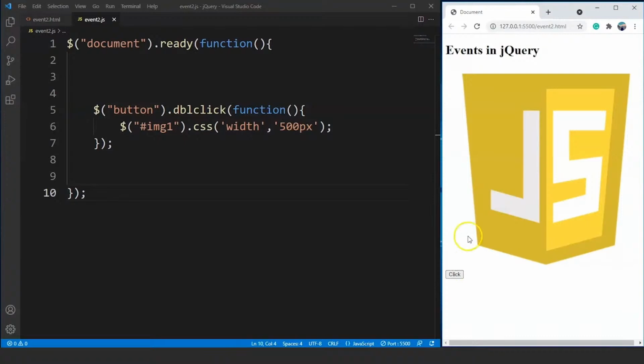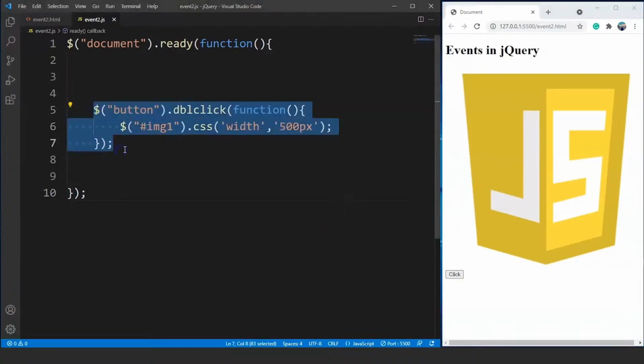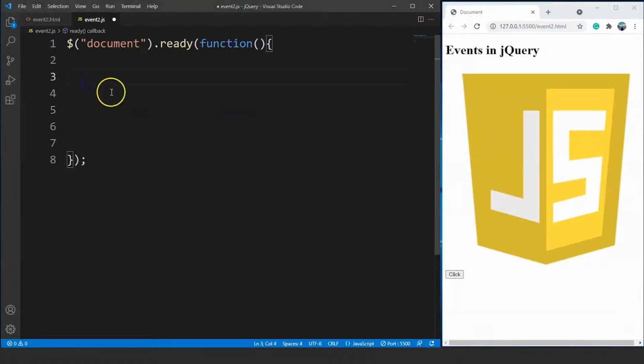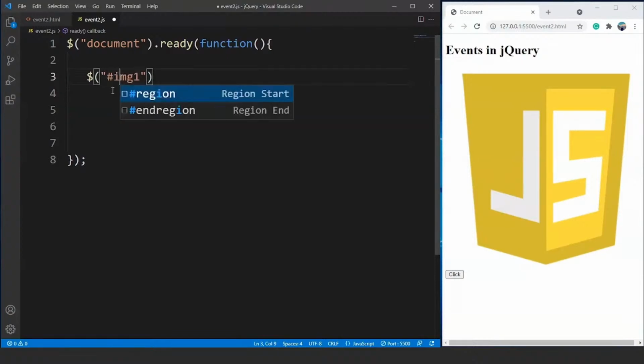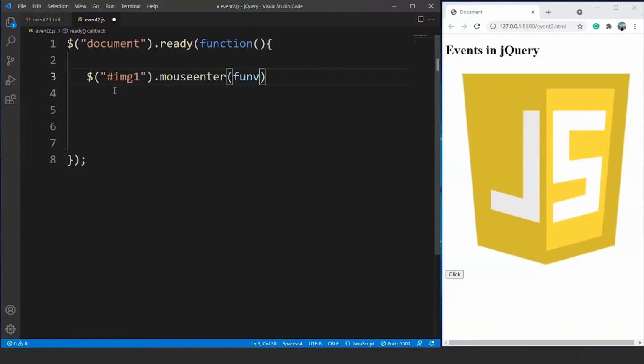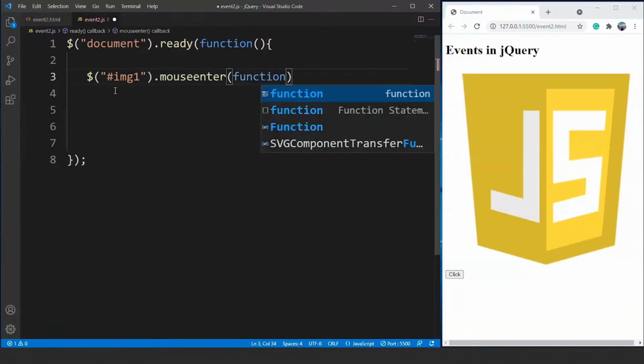What we'll do here is, let me just remove this piece of code and we'll write this code again. So we'll write here dollar and then we'll access our image. So this is the ID of our image. We'll write hash img1, and then we'll write mouseenter, and then we'll create a function over here. The function totally depends upon us.